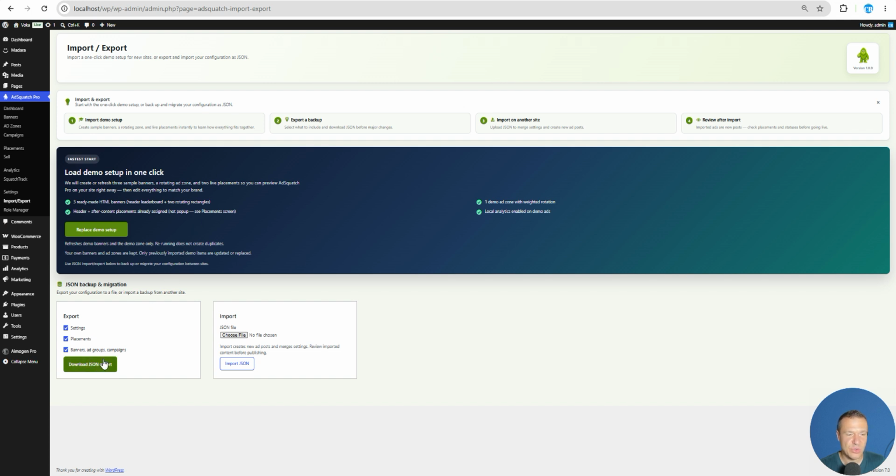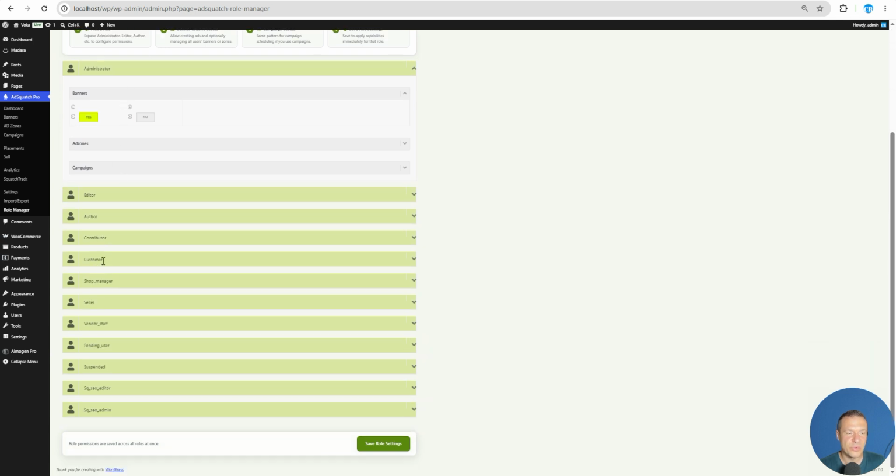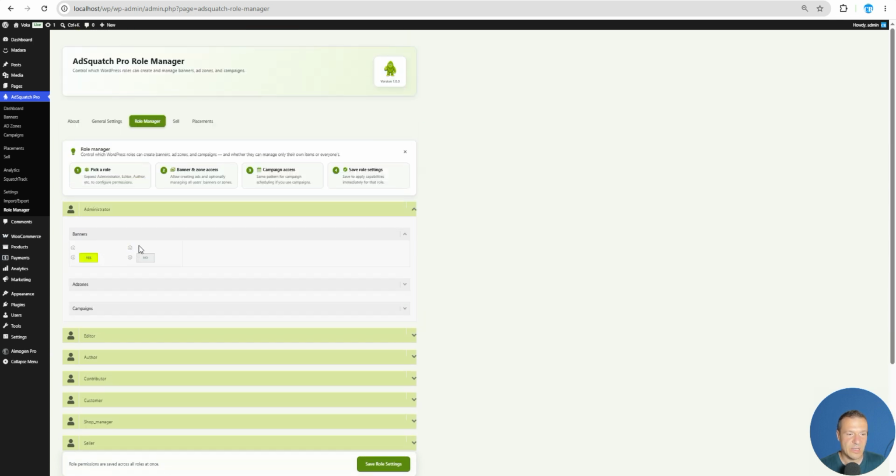You can download also settings and upload settings and import the demo banner that I showed you, and role manager will allow you to set which roles are allowed to do what exactly in the plugin. So here it is, manage banners or manage all banners.